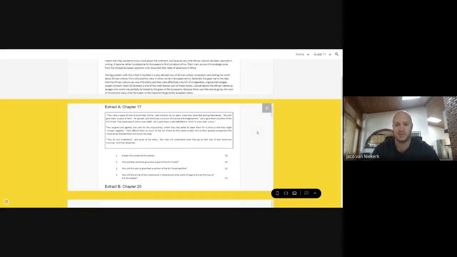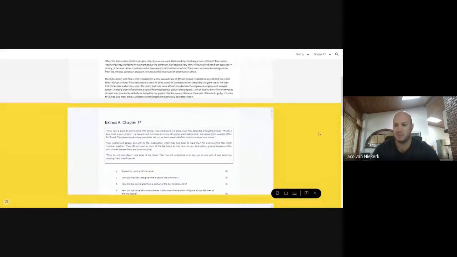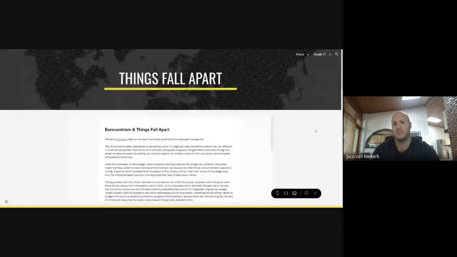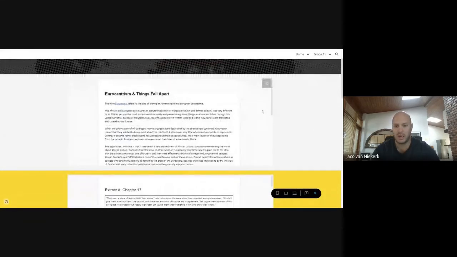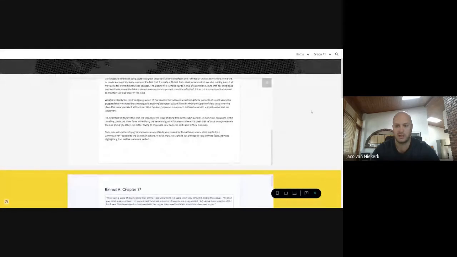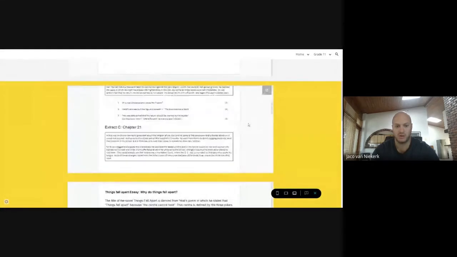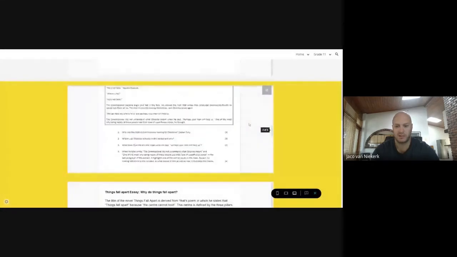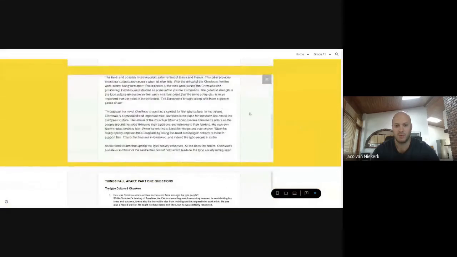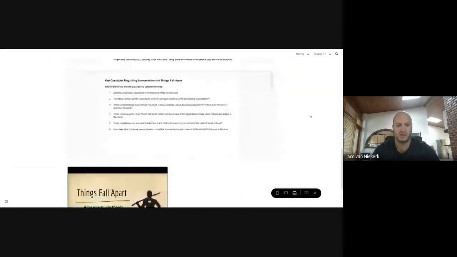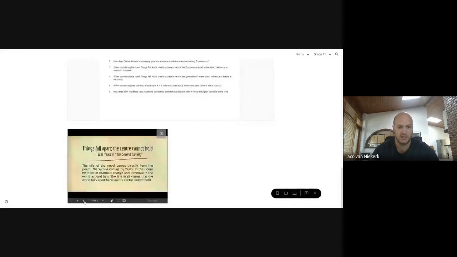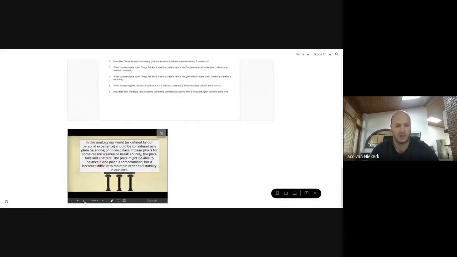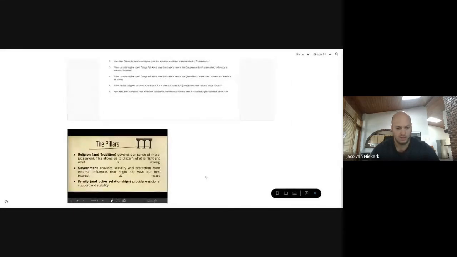And you'll see what's nice is the documents have been embedded inside the page. So here I've got Eurocentrism and Things Fall Apart. I can scroll and I can read that document. I can scroll down. I can read the next document. All of those questions, and there's some more questions on Things Fall Apart, etc. And here I've got my Google Slide, which I can also navigate inside of the page as I've created it.